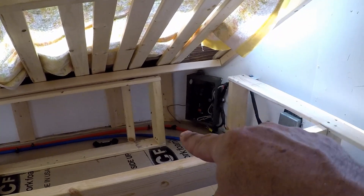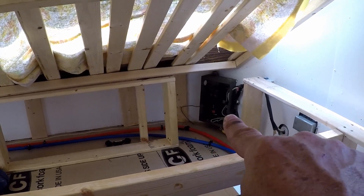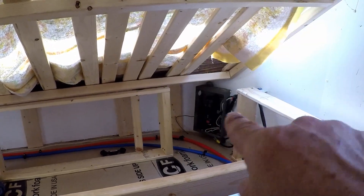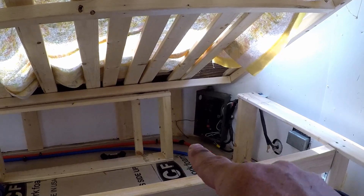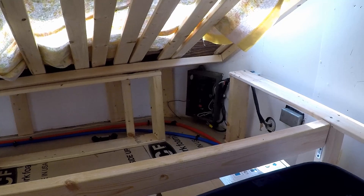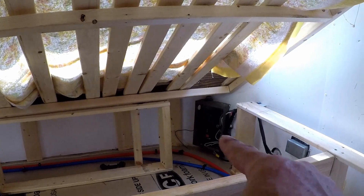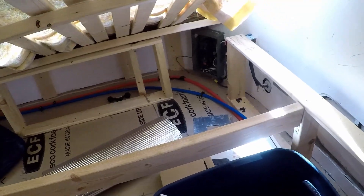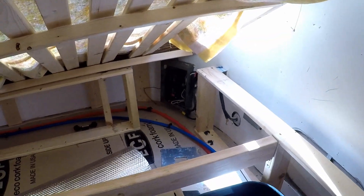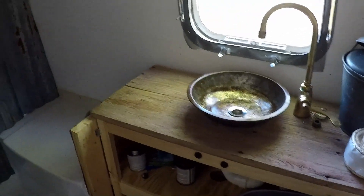The plumbing actually came up in this corner right back there, and you'll notice that's also where our 30-amp breaker is. This is our bed that folds up, and this will all be storage. The water came really close to the breaker and the electricity — water and electricity don't go well together — so I moved it. As you can see, the PEX pipe comes all the way around the Airstream; there are no connections near the electrical box whatsoever.